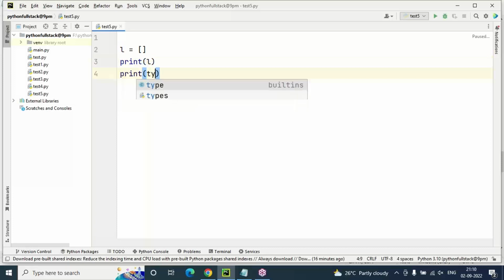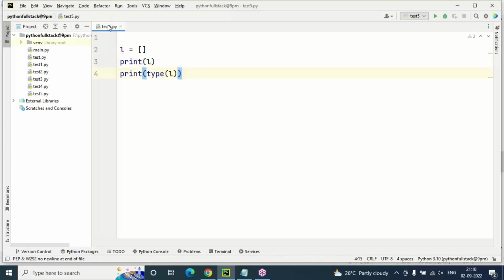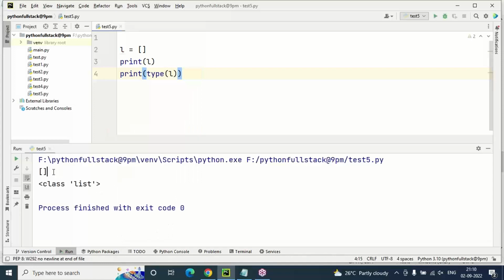I'm trying to print L, and I'm trying to get the type of L only. So L equals square brackets, print L, print type of L. Let's run this. Now you can see class list. So what type is it? List type only.